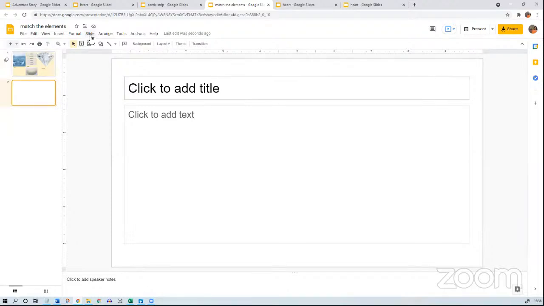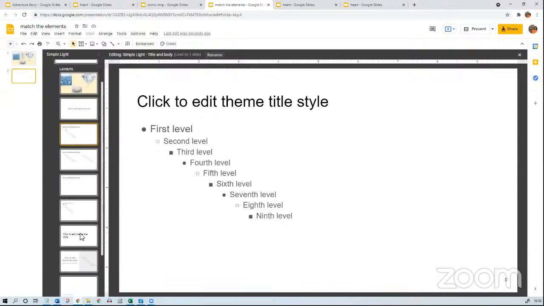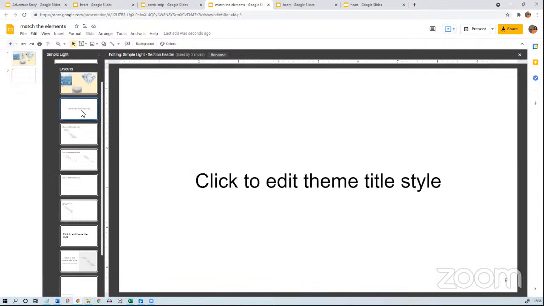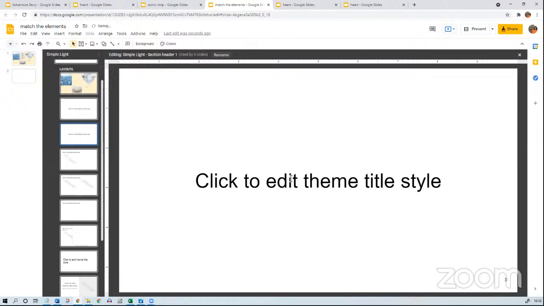The other way is in Google Slides. This is in PowerPoint, it is a different menu option. In Google Slides, you go to slide. Now, are you with me? There's a menu option called slide, and there is an option called edit theme. If you go to slide, edit theme, you get this set of slides which are there. Now, I have an option to duplicate it, that is create a new one.